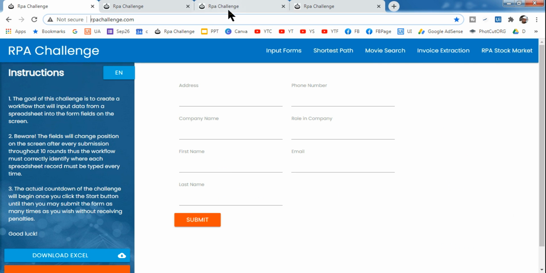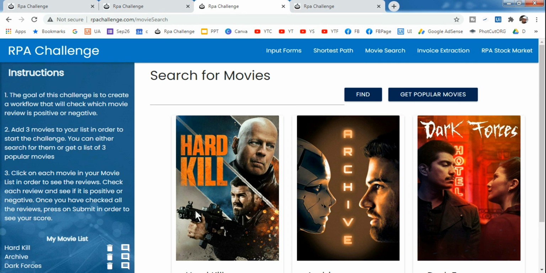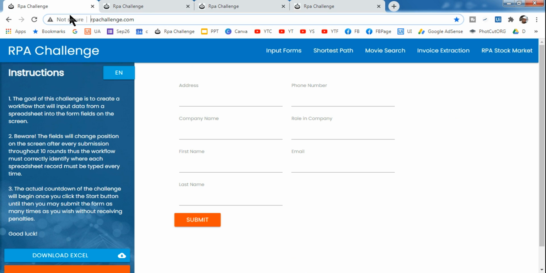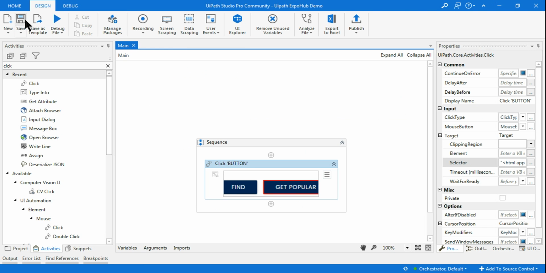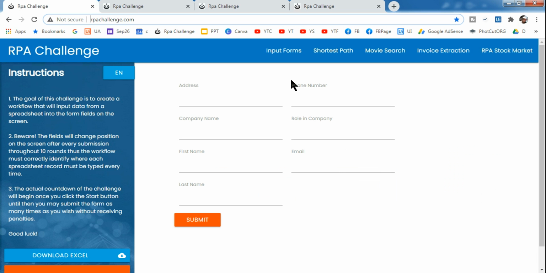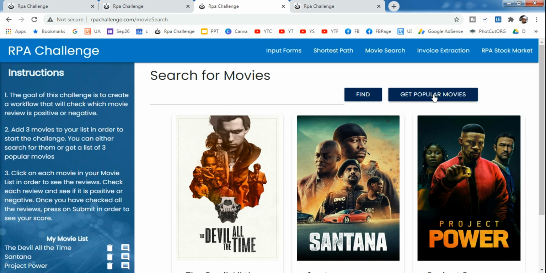Just remember, the moment you click on it, this picture will change. Now let me run it just to demonstrate it. Just wait for a second, let it finish. You saw it, it came to the third tab and did the job.